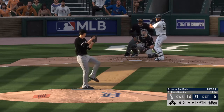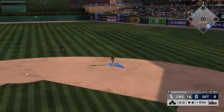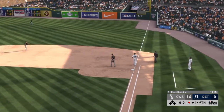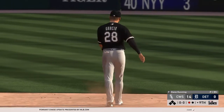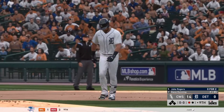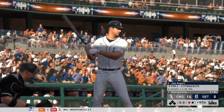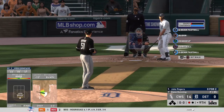First delivery to him on the way. And a fastball swung on and hit to second. Scooped up. And the inning begins with a quick out number 1. Now batting, catcher, Jake Rogers. Stepping in, Jake Rogers. He's hoping to avoid the hat trick. He struck out in each of his first 2 plate appearances so far.